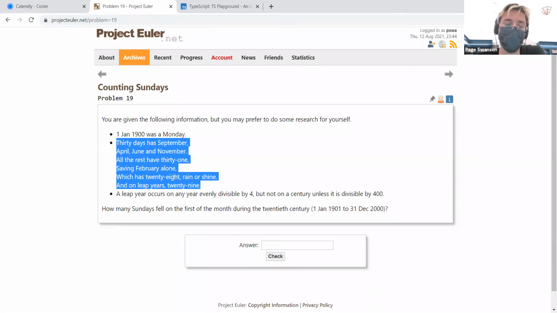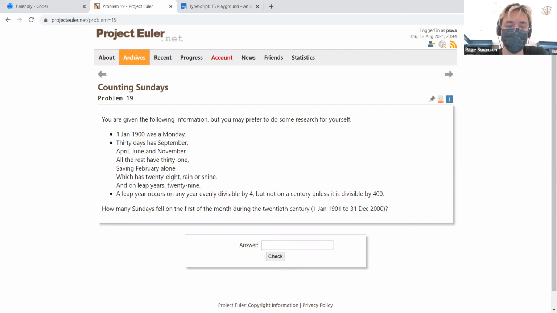Then some information about leap years. A leap year occurs on any year that's evenly divisible by 4, meaning there's no remainder in the division. And a leap year doesn't occur on a century, meaning like the year 1900, the year 2000, the year 3000, unless that century is divisible by 400.